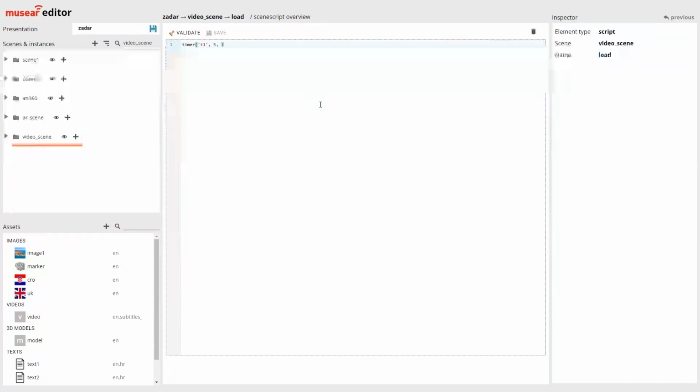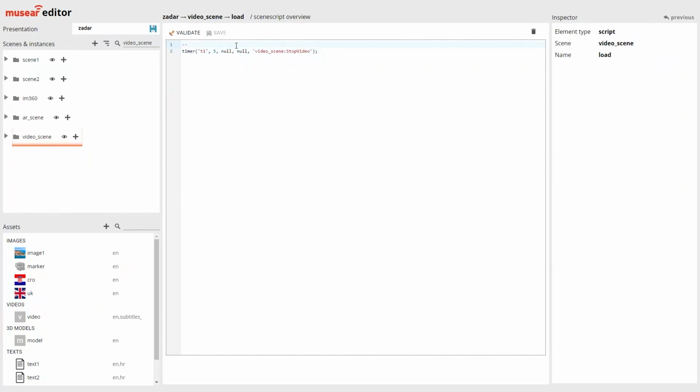Then we have two variables that will be null. And then we will want to start our new function, which will be inside of this scene. So video scene, and we'll call it stop video. This is how you type comments. Now I will type you what that null argument means.